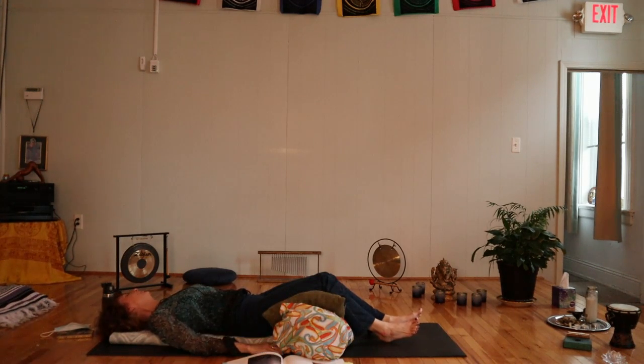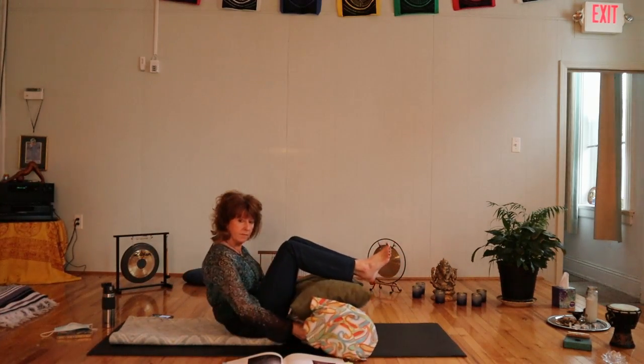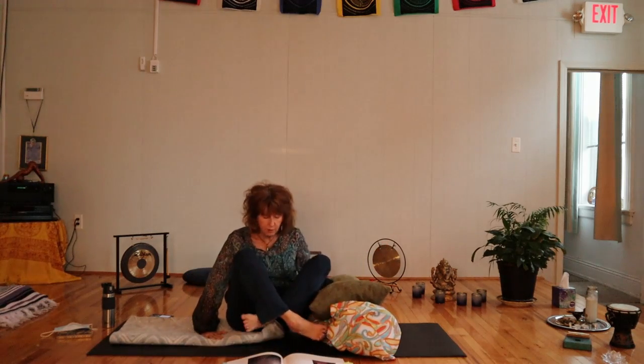Find a comfortable position for your arms, maybe walking your arms down and away. Try opening up your palms and noticing how that feels as your shoulder blades tuck in. Open up your heart a little bit more. Begin to settle in again with the breath. Making any adjustments for comfort. Finding that deep rhythm of breathing. Seeing if you can elongate the inhale and the exhale.